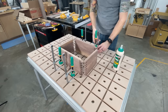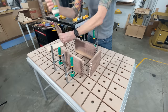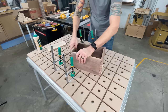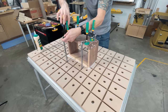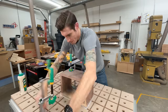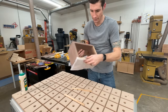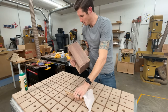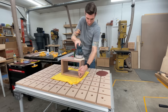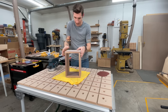Now with box joints, there's so much glue surface. I mean, just a ton of glue surface. So I have to kind of work quickly to get this thing all glued up and put together before it starts drying. But because it fits so snugly, even without glue, I really don't need a whole lot of glue. So I'm just gonna put a little bit in there. All right. Well, neat. Here we go. Pretty good.